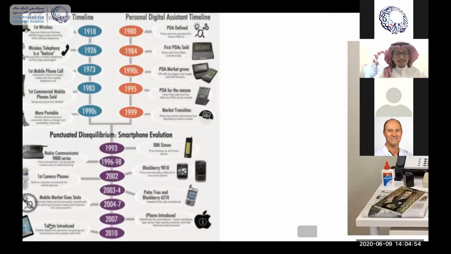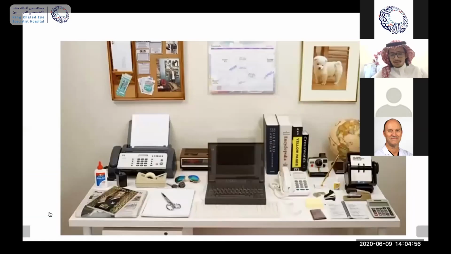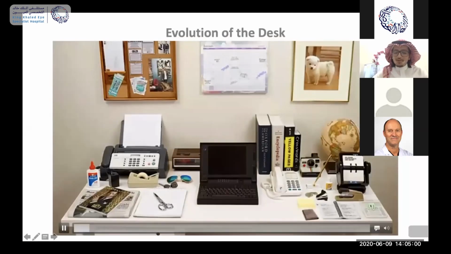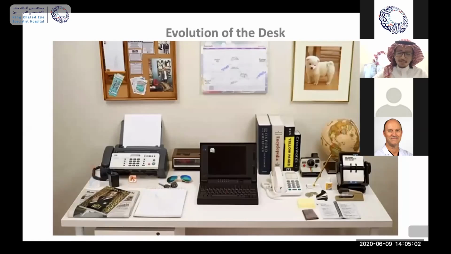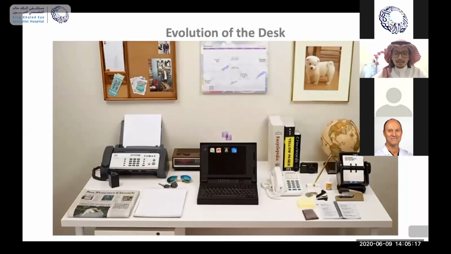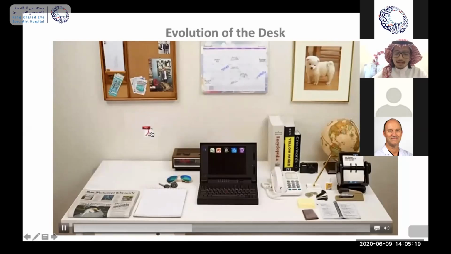This is a nice video. Before kicking off, I'd like to show it to you. It's called The Evolution of the Desk. This video shows you how many things that we used to do physically, we now do on our digital devices. For example, reading magazines can now be through Amazon. You don't need a dictionary, you have an online dictionary and a thesaurus. You don't need to scan documents with your scanner, you have your Acrobat PDF.